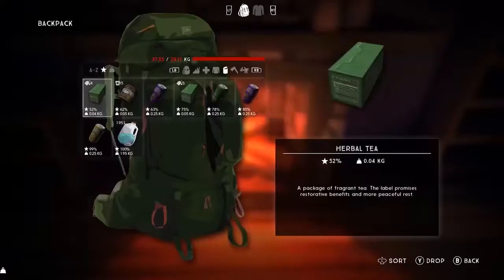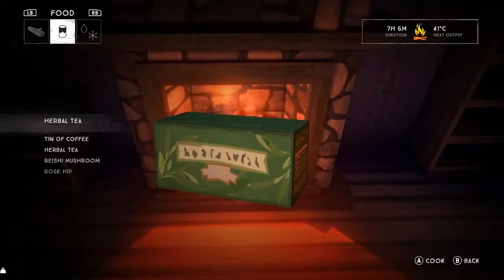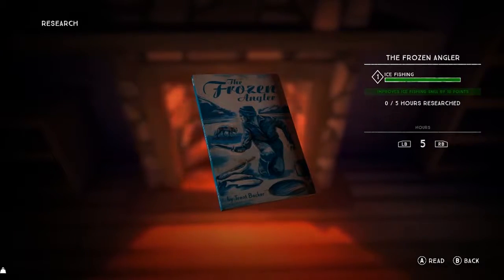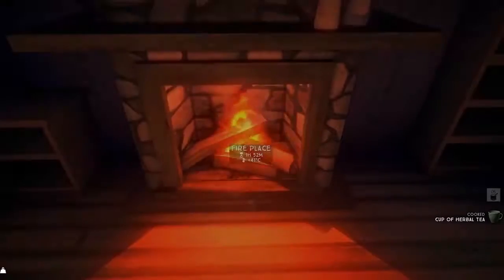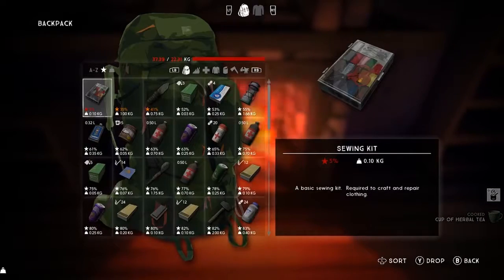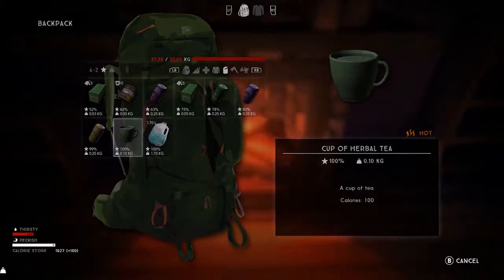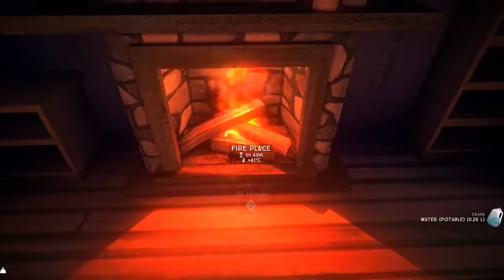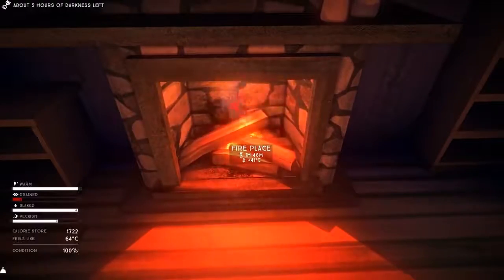If anything, how many hours of daylight do we have left? So let's see. I'll make tea after I'm done reading. I'm gonna read this. I'm gonna read all 5 hours of this nonsense. And then I'm gonna drink the tea. And then I'm gonna go to bed. Hey, ice fishing, level 2. Good shit, good shit. So drink this. Alright, good. And now, again, time to go to bed.